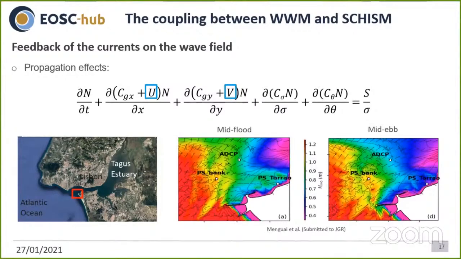And what you can see is that at mid-flood, the waves along the coast are much bigger compared to mid-ebb. There is a factor of 3 between both. What is happening is that the flood currents enhance wave refraction so that the waves better reach this stretch of the coast. And this process is very well reproduced by the model and matches well the observations.